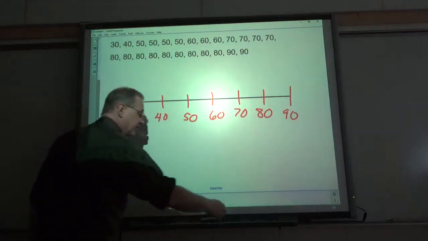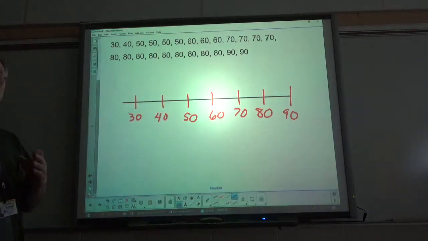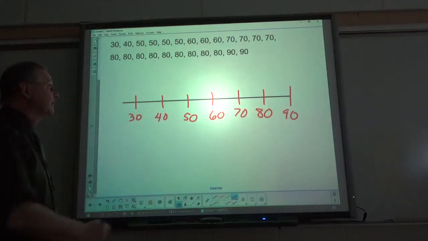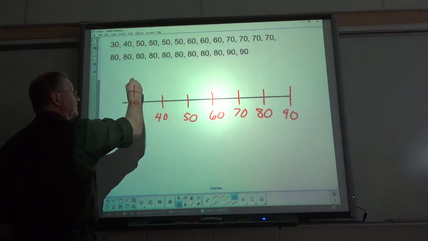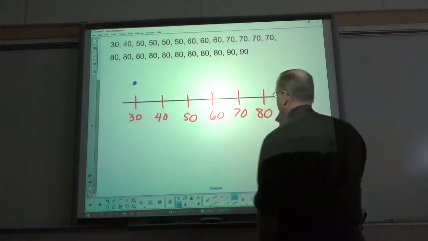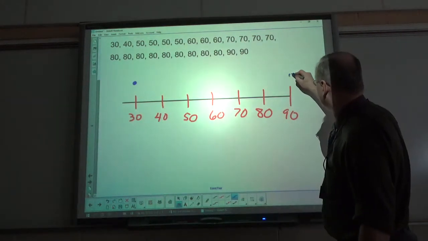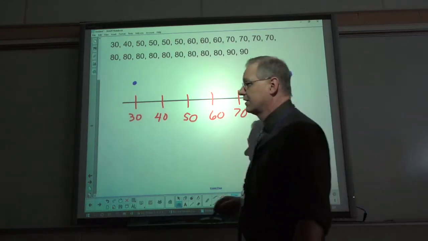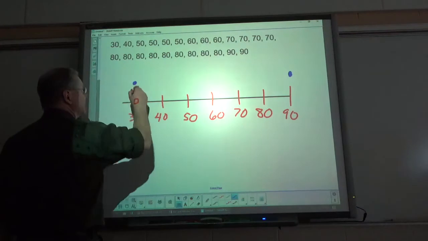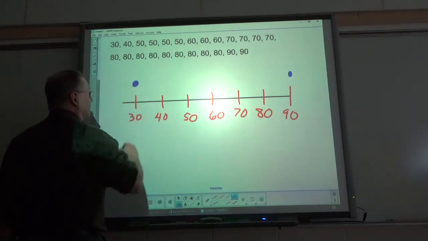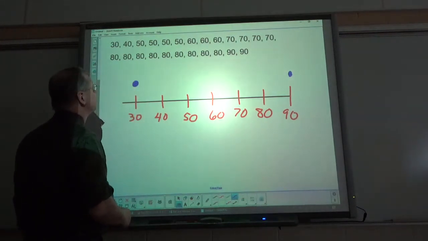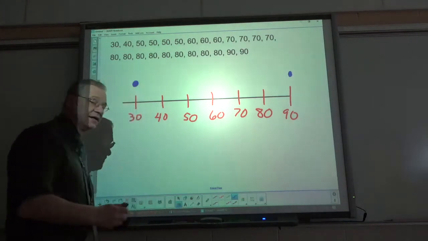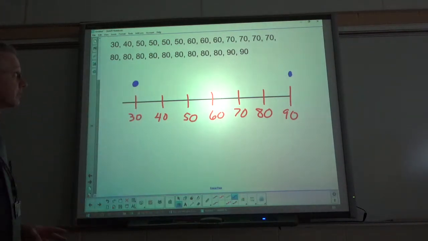So the smallest value, now as I said before, one way is to put the line on the end, the other way is to put a dot on the end above the smallest and above the largest value. It doesn't matter how big the dot is. I should have made them about the same size. There we go. All right, so the middle number, the median.